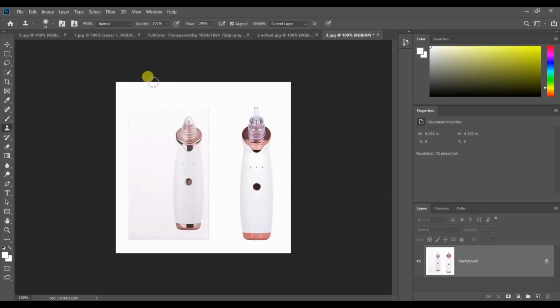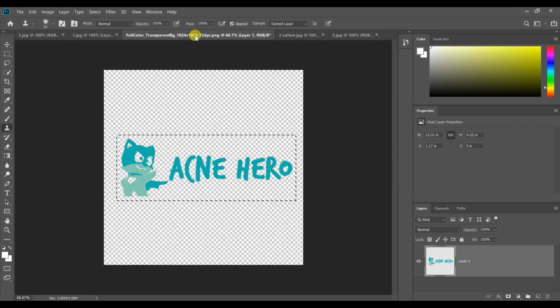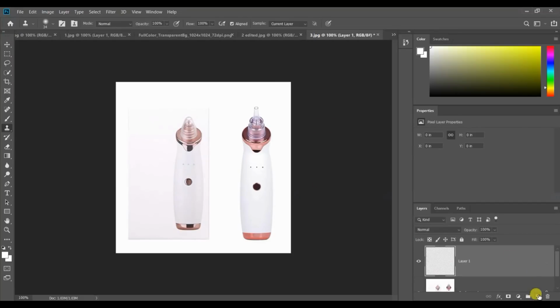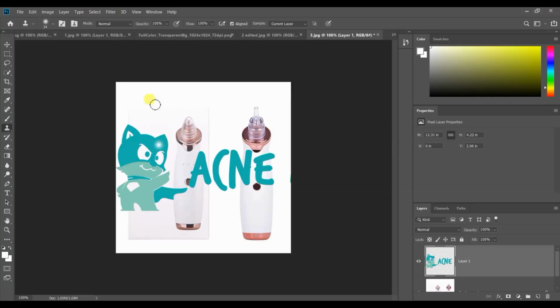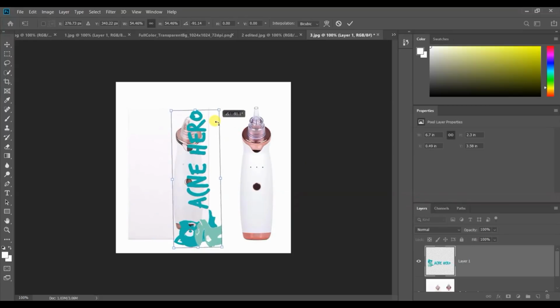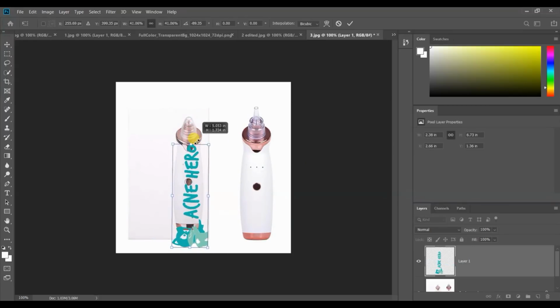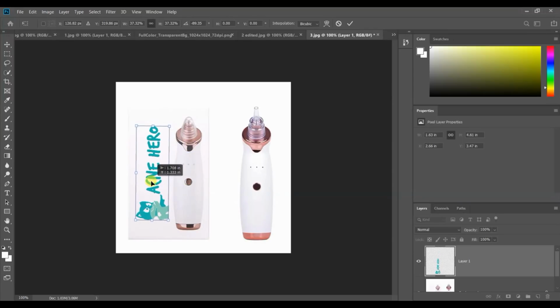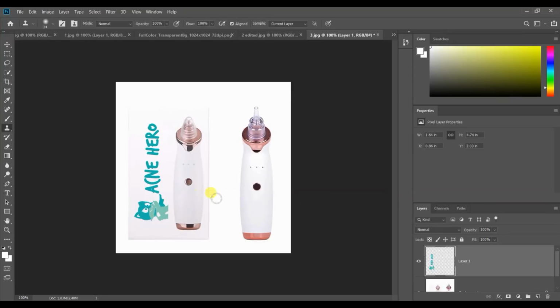And one sneaky thing you could do is put your logo on this box. So you could come back to your logo and copy it, and then come over here, add a new layer, paste it in, Edit, Free Transform, shrink it, turn it this way, shrink it, and just put it in there on the box.